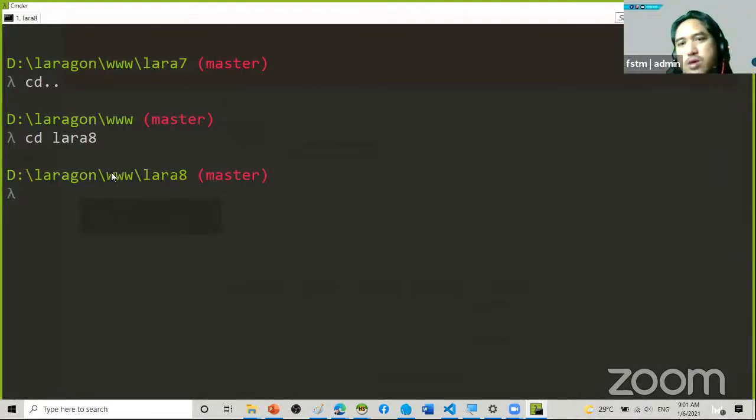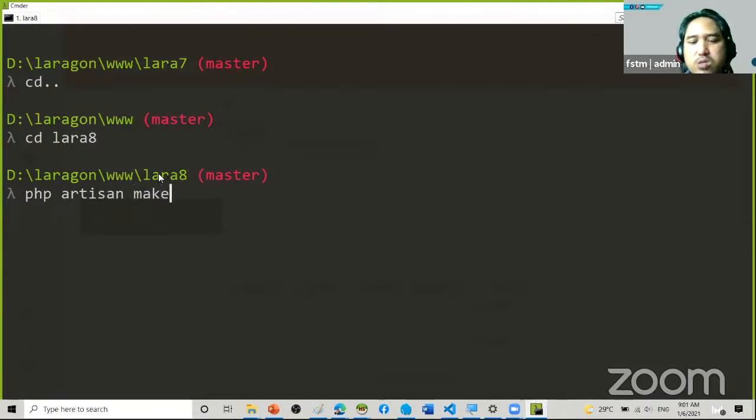Maybe yours on XAMPP is /htdocs/lara8. Okay, make sure you are inside that particular Laravel project. In order for you to run PHP Artisan, you need to be inside that Laravel folder.